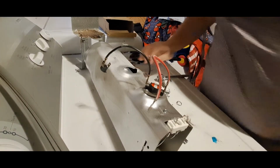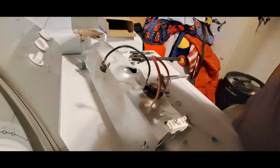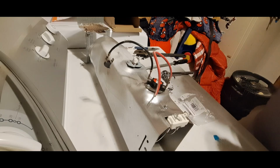Go. Easy peasy lemon squeezy. New heating element is in. All of our parts are back in. Now I'm going to vacuum all the lint out from underneath.